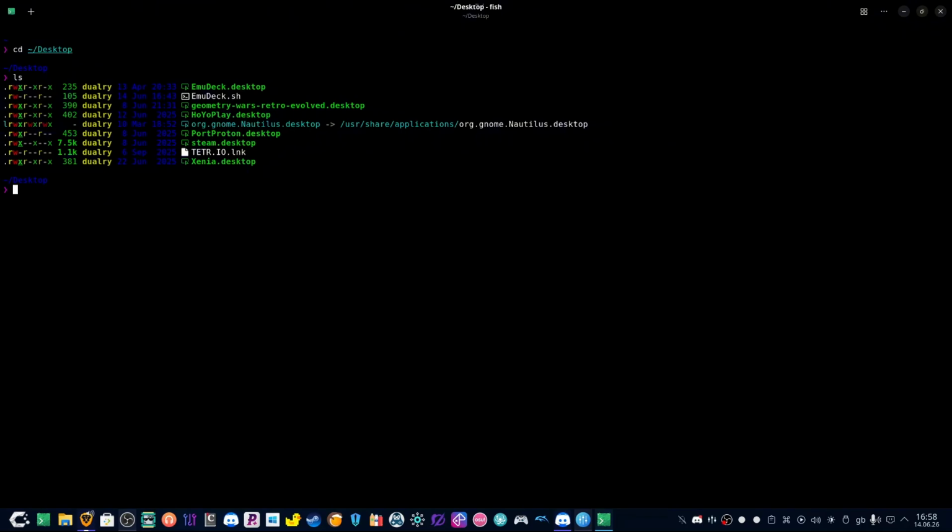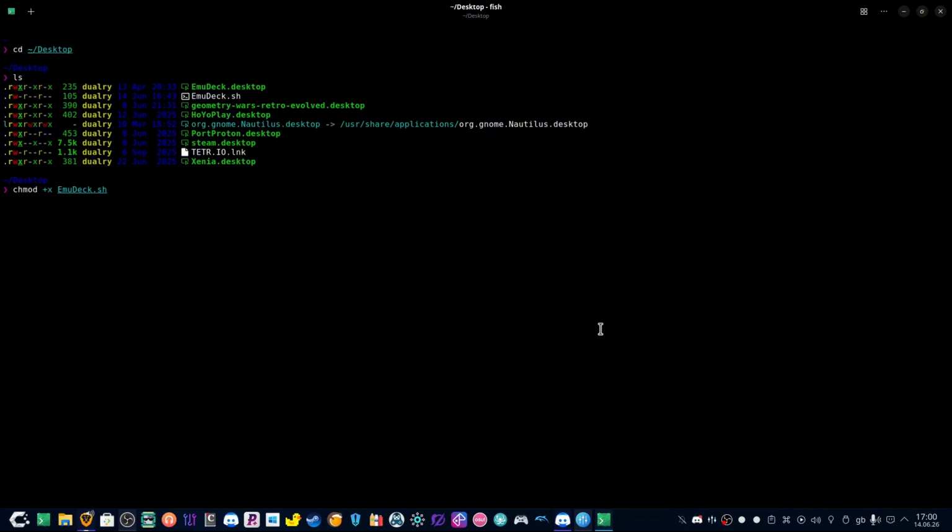So to execute EmuDeck, you want to type this command, and this will simply execute EmuDeck and install the application. During the installation process, it may ask you for your password, which you should enter so that you can finish the installation process.